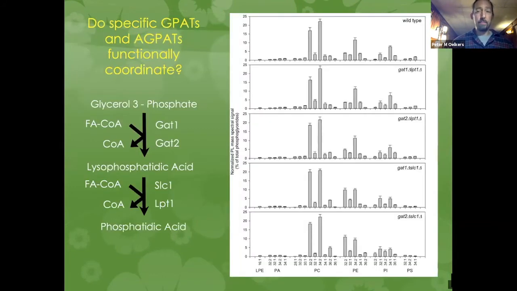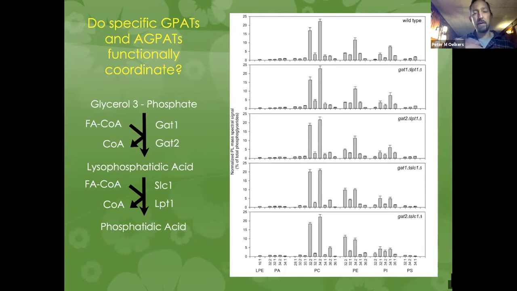So we want to study them because in yeast anyway, there's two enzymes that do the first reaction, two enzymes do the second one. In humans, there's like 4 for the first, 5 for the second. So it's more complex. We're using a simpler system to understand a more complex one in humans. We can use yeast to make knockouts. We can delete different genes and then look at the effects.